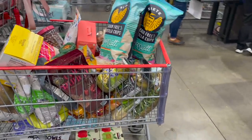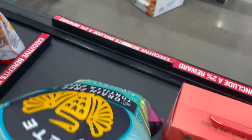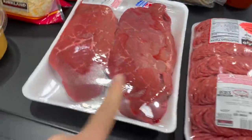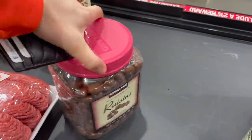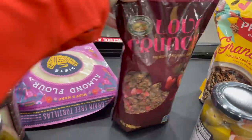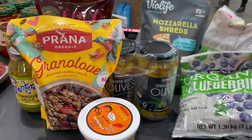Look at our final cart — crazy big! Can't wait to share all this stuff. We've got Fats That's It bars, Siete grain-free tortilla chips, bear snacks, shredded cheese, queso-style dip, beef for stew, organic mushrooms, Bfree pita chips, Rao's marinara sauce, ground beef, milk chocolate raisins, salsa verde, two packs of Siete tortillas, Love Crunch granola, Prana Organic granola, Bitchin' Sauce on clearance, olives, plums, vegan mozzarella cheese.